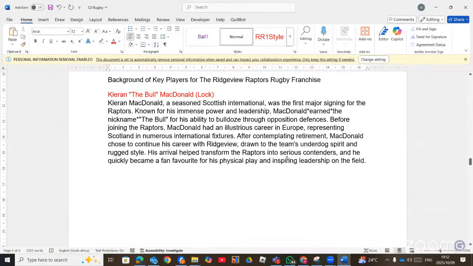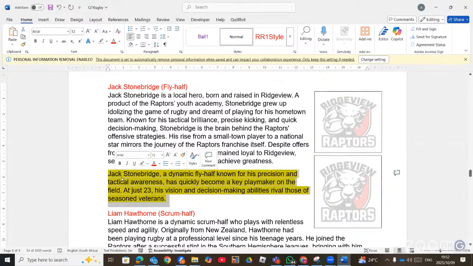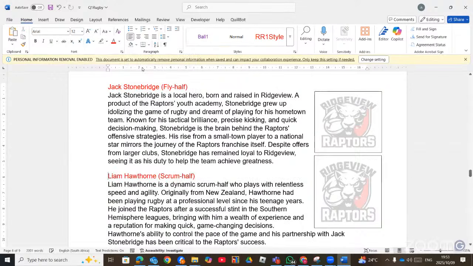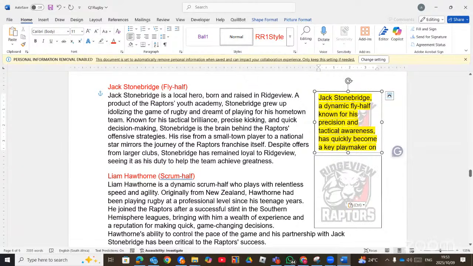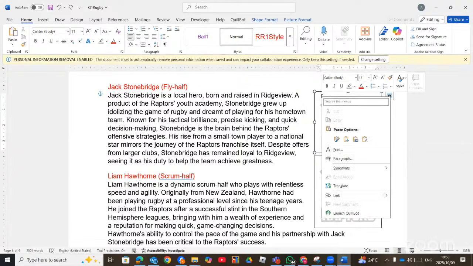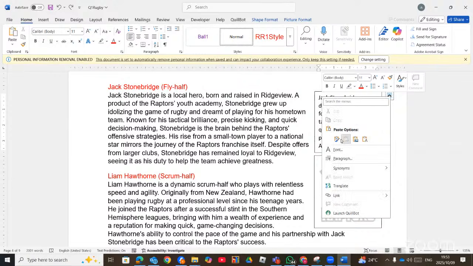So here are the text boxes. There are 2, text box 1 and text box 2. Now the question is we must move this text. Move means cut and paste, not copy and paste. So you select, right click, cut. You go to this box. Don't just say paste. When you paste, the highlight will be there. So now, when you right click, choose this one, keep text only, so that the highlight will be removed.